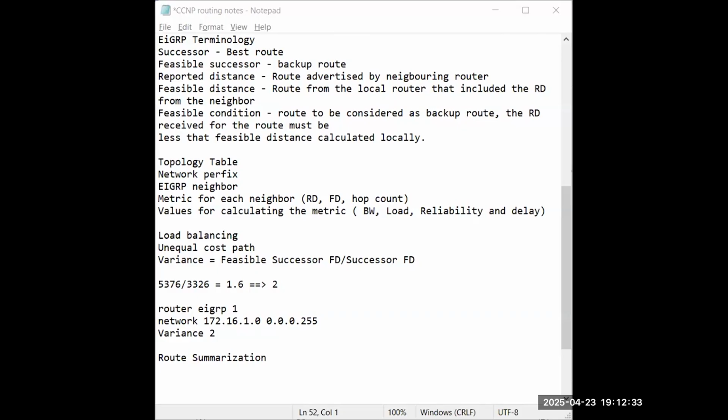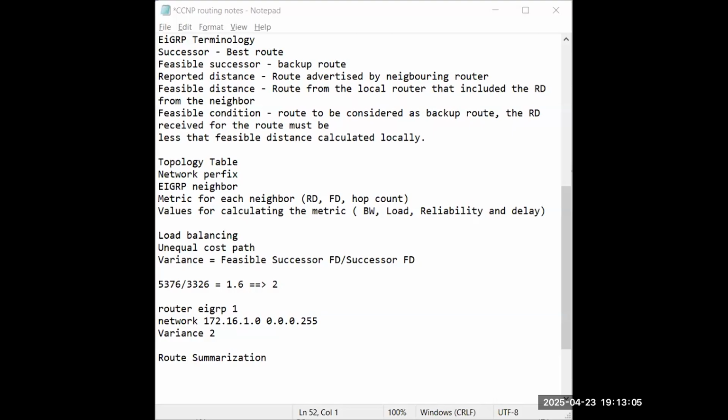Summarization is only possible under certain conditions. If the 3 networks belong to different classes, say one belongs to class A and one belongs to class C, then summarization cannot happen. But if all belong to the same class and are within the range, or in a sequential way, then we can summarize the route.